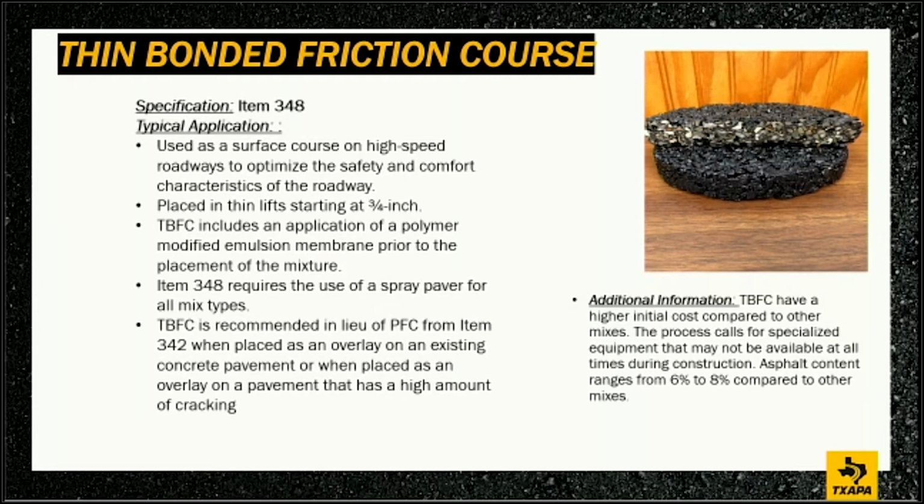So thin bonded friction courses have an initial higher cost, again, because of the fact that we have such high asphalt contents and we're using Sac-A rock. But yeah, they're thin, 3/4 of an inch. They're utilized as a surface mix. Again, another great tool to utilize in the toolbox.